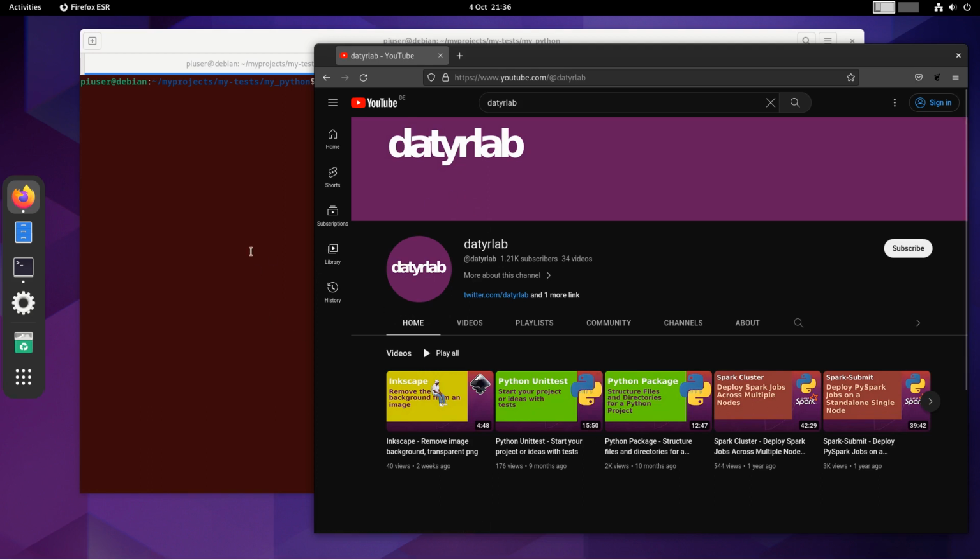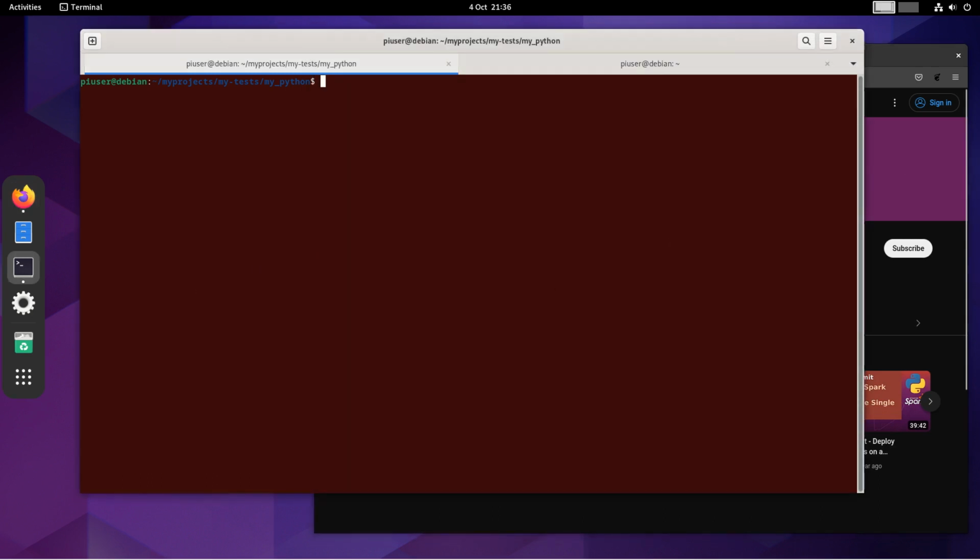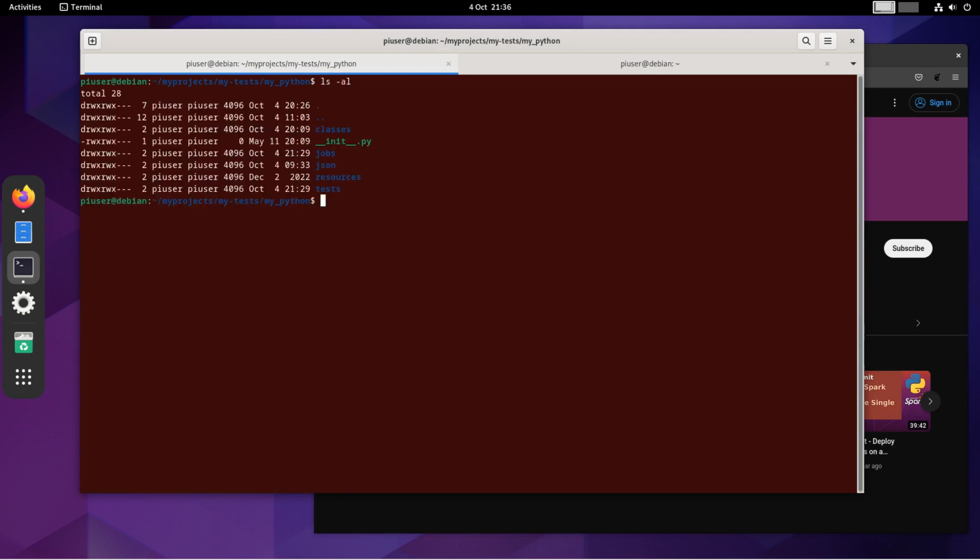Where I'm going to start is where I left off, and I'm going to be in this folder. Let's just do an ls all, and you can see we've got my custom structure, which is classes. I put my classes in there, my class objects. I put functions into a file where I put it into jobs, and I've got more specific stuff.